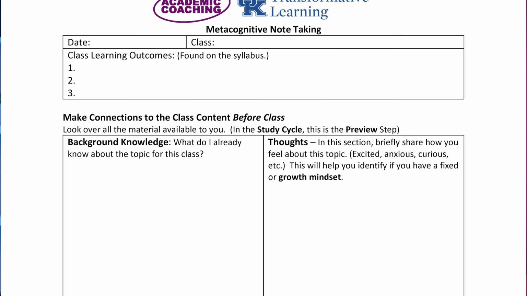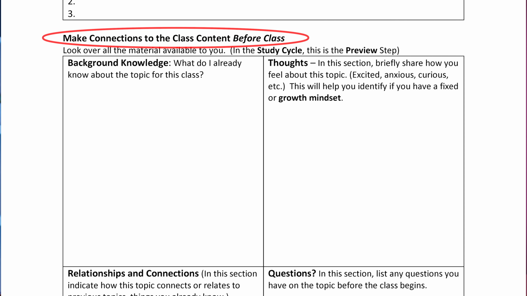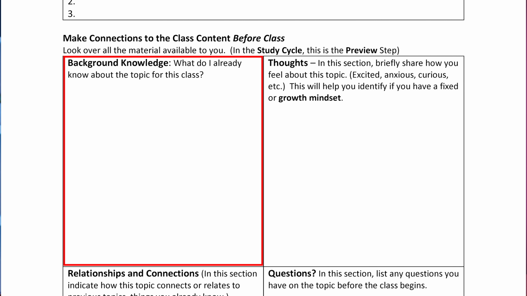If we move down the page a little, you'll notice that this next section is set aside for making connections to the class content before class. If you have watched our coaching video around the study cycle, this could be done in your preview phase. The first block on the left-hand side is set aside for you to write down any background knowledge you have about this class or the specific lecture topic if you've already looked at the slides for that day.